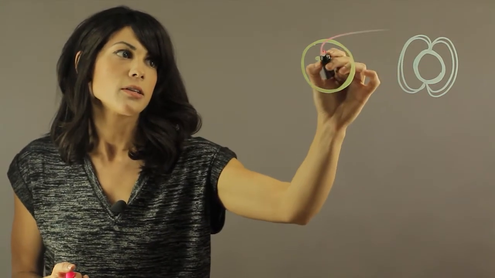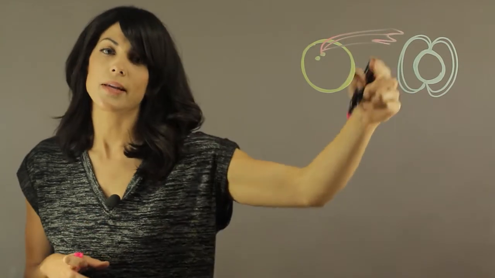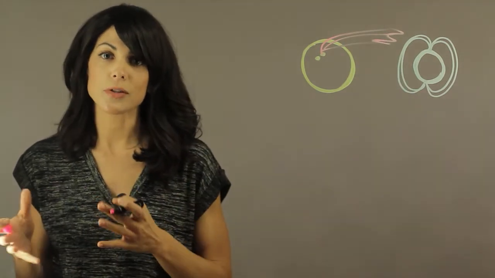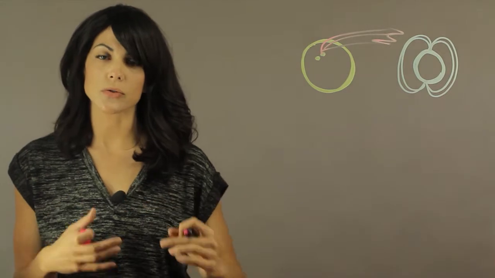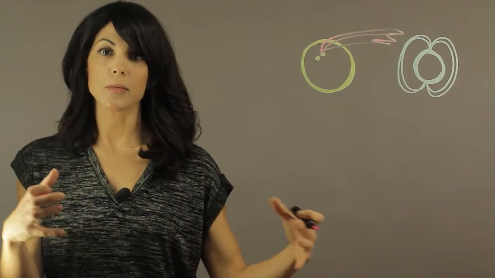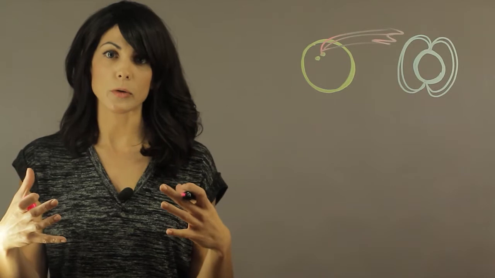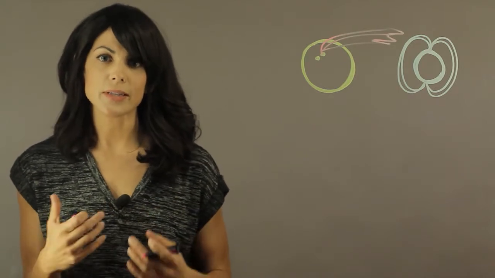The solar flares can shoot out into space and what they can cause is actually the magnetic field of the Earth to shift. So with this shift, you're actually shifting the oceans. It causes the entire body of water to shift a little bit. They're very minimal but it does happen.